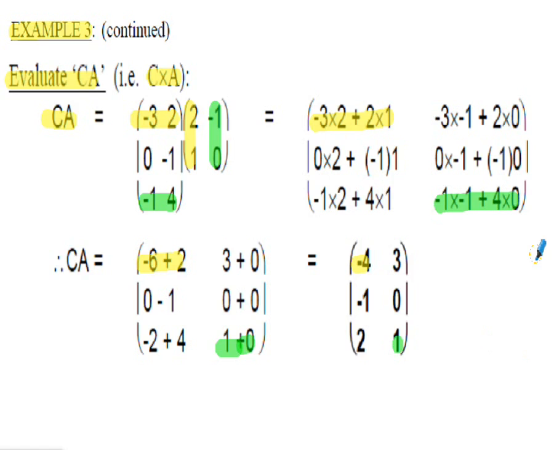I'll let you start the presentation and think through the various row multiplied by column calculations that are undertaken to find matrix CA and all the elements that are shown in the matrix here on the right hand side. Don't forget, we are always multiplying a row in matrix C with a column in matrix A.